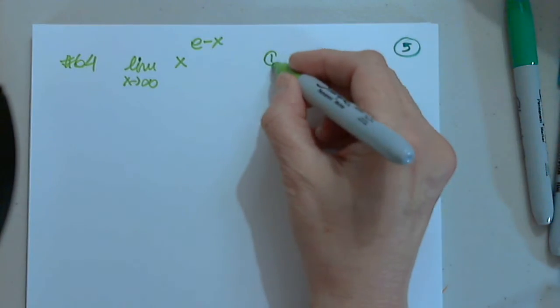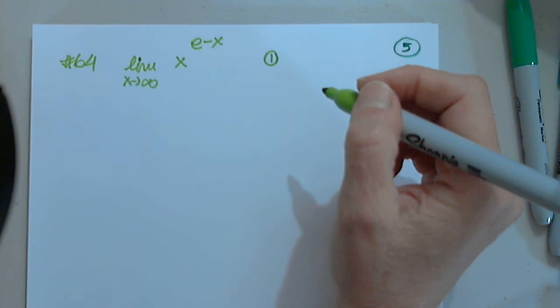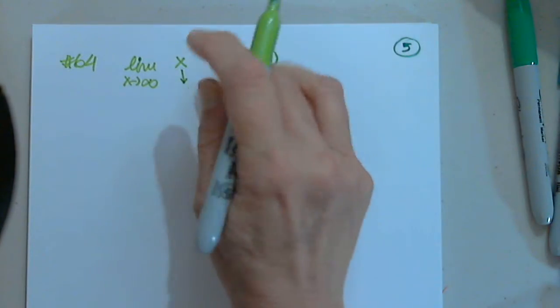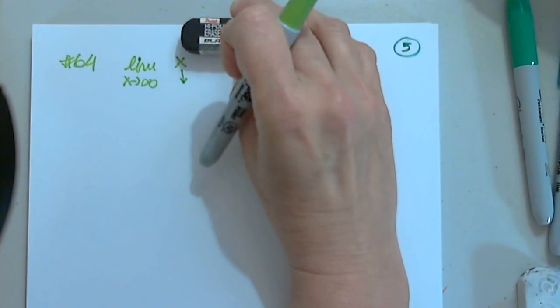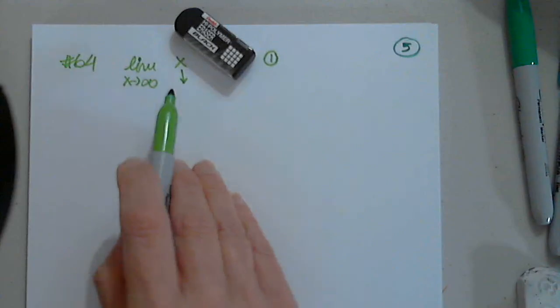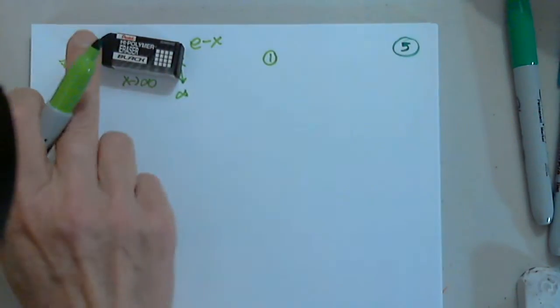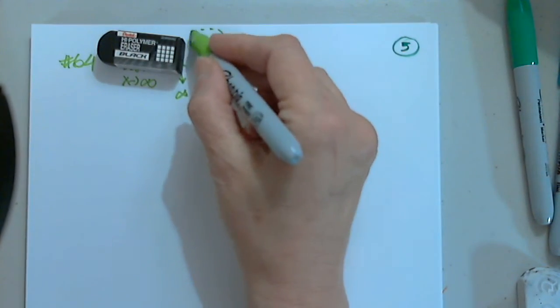What do we do first with a limit? Always plugging. Yes, absolutely. So where does x go? Where are my props? My props have to be ready here. Where does x go? Infinity. Good. I should have started with the power, but it doesn't matter. Where does this go when x approaches infinity? Where does this go?